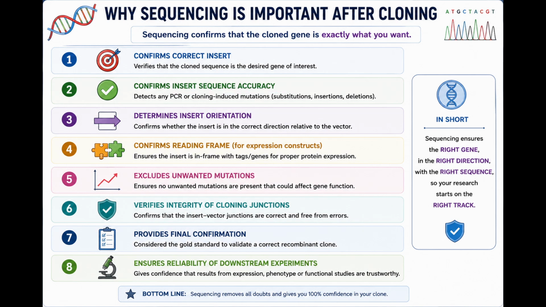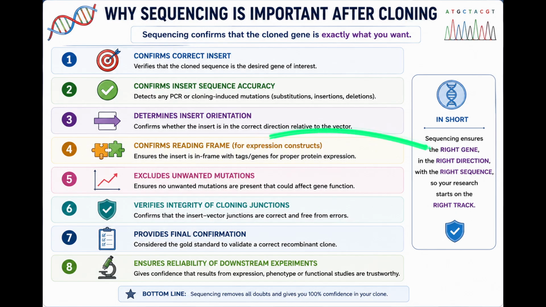It ensures that there is correct reading frame, and it also makes sure that there is no PCR-induced mutation. For example, let's say you expected a sequence like ATG, GAA, CCT, but in case you obtain ATG, GTA, CCT, so you can see that one base substitution could change an amino acid or even create a premature stop codon that will make your protein non-functional.